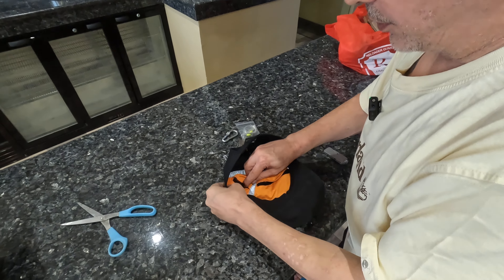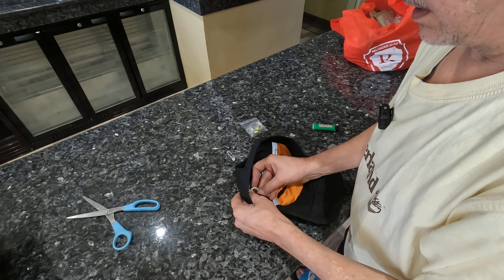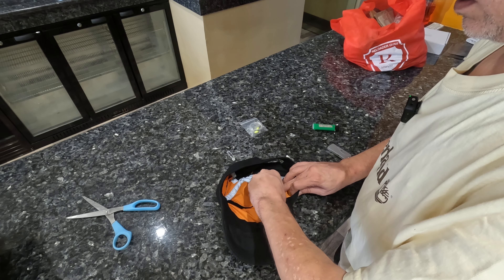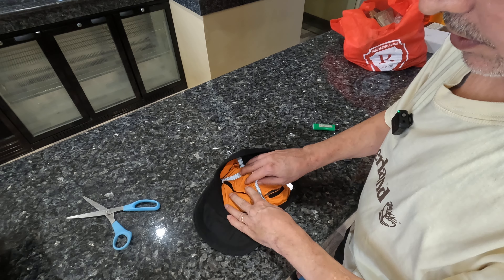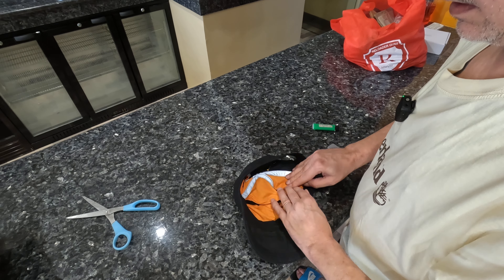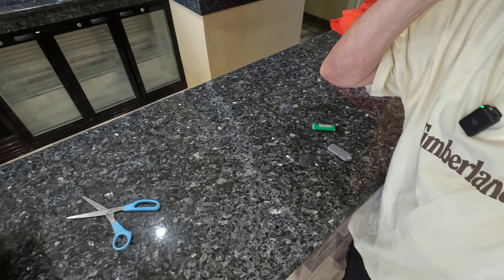On the little side pocket I'm going to put my P90 can opener, my whistle, and the carabiner. On the other side I'll put my fishing kit. These pockets go all the way up so they're not just a small space. I'll add some safety pins in there too. The side doesn't print at all. So I've got my fishing kit, P90, whistle, and safety pins in the sides, band-aids in the front bill, and paracord in the top main pocket.